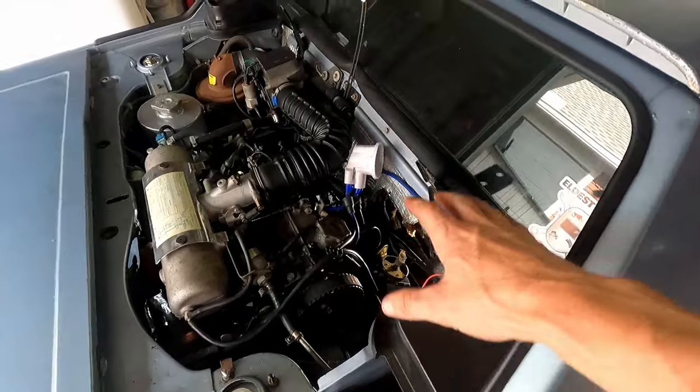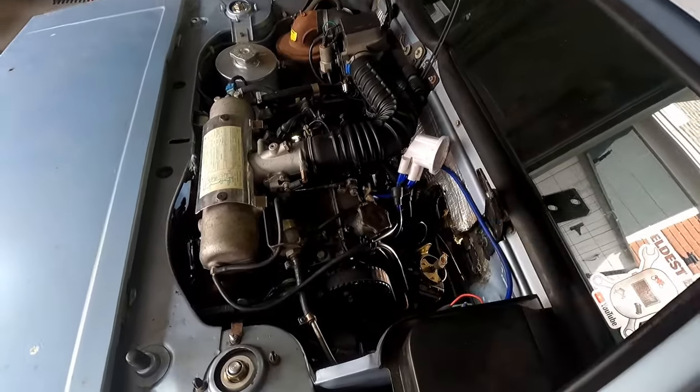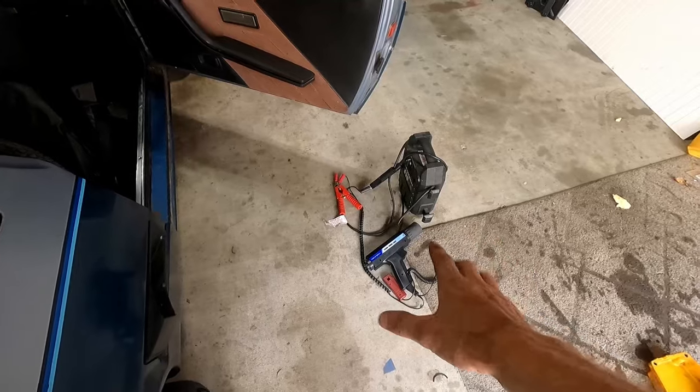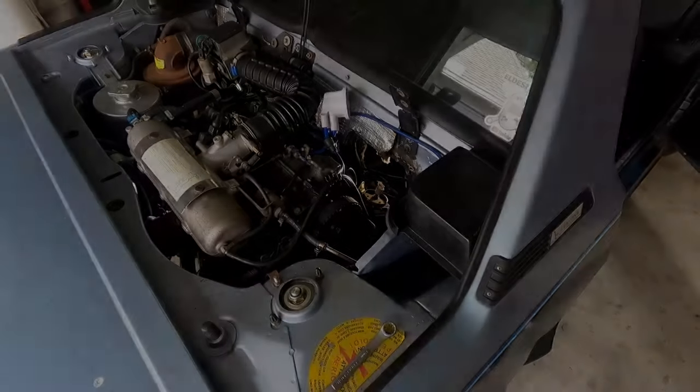Anyway, some good information here, trying to get it back to the basics for you guys if you're having first start issues, anything like that. This is kind of help you get down the road. But anyway, let's get our cap back on, and then we can actually, for real this time, I promise, fire up our timing light and see where our baseline is.